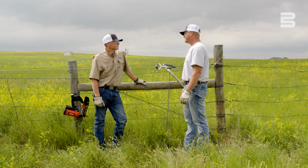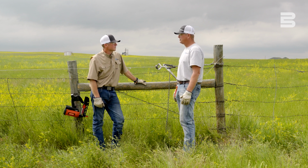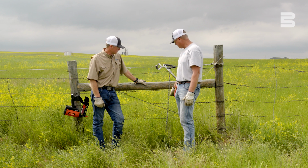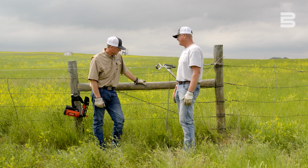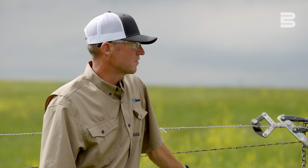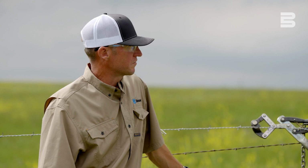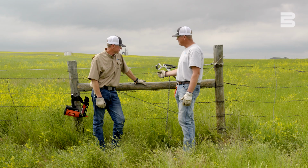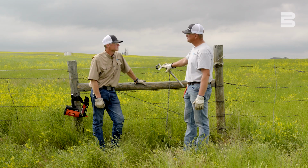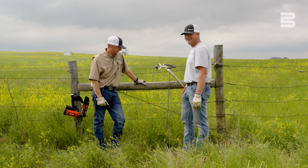That's going to be the last step. If he continues to be a problem child, we're going to have to talk about building a new fence, I think. Yep. I just know that old 12 and a half gauge is getting it done. Well, you can look at it. It's probably older than me and you combined. So it's hard to complain with what it's done, but there's always an end of life for a fence and there's time to update. I think here we may have 2023 meets 1923. Absolutely.